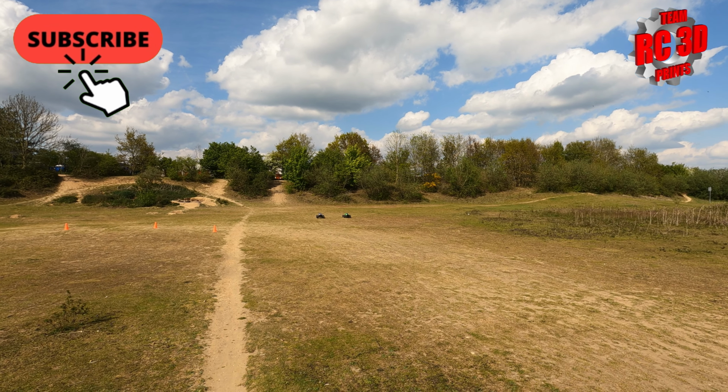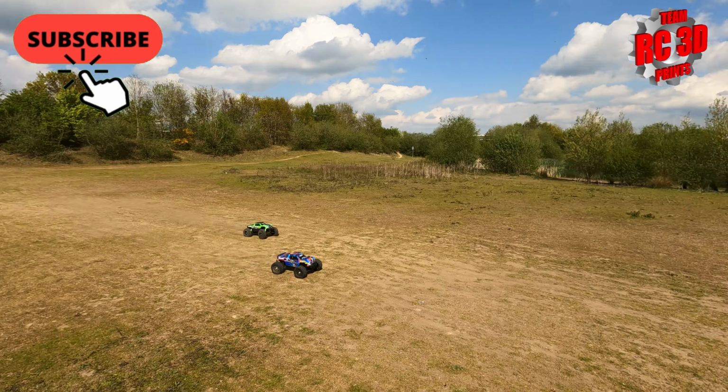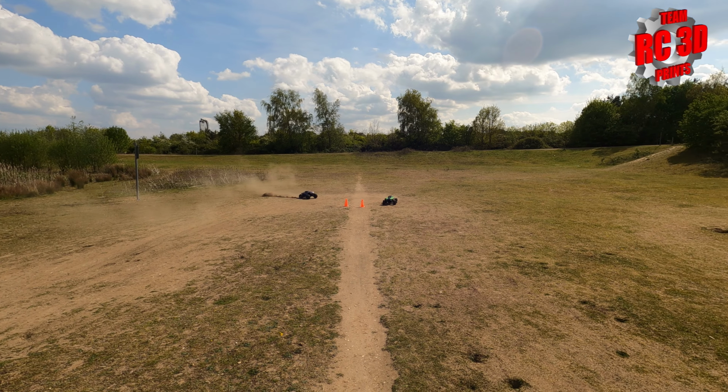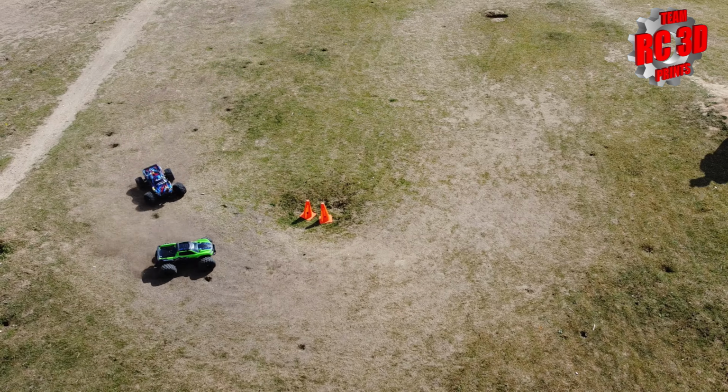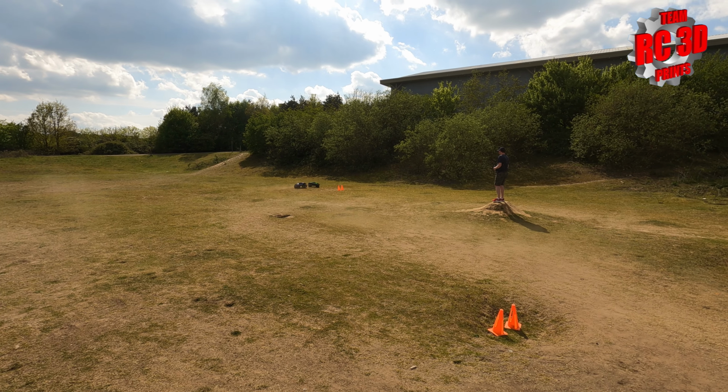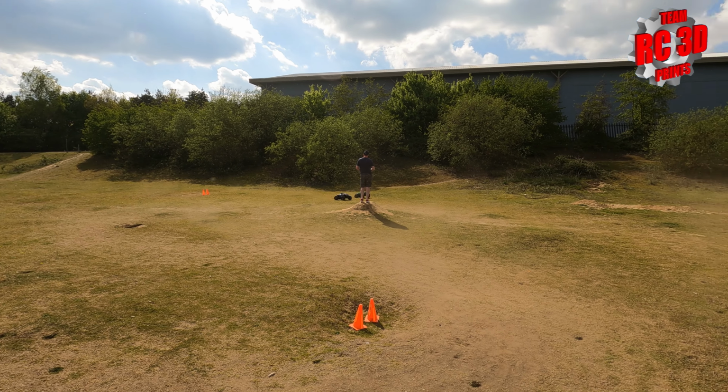3, 2, 1, go. Oh, no, he's definitely got more power than me going down to there. Oh, what am I doing? What on earth was that? Control, backing it into the corners. This is a bit further up here than normal. Wow.